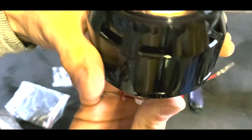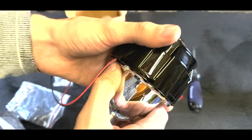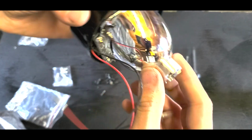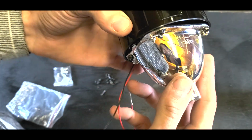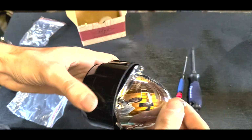So the shroud is now very solid. On the website they said you could use epoxy to glue it on. I didn't like that idea, so I just screwed it on. So now it is really solid. It's never gonna fall off. Hey, that was me. Look at me, looking at the camera. So this part is done.